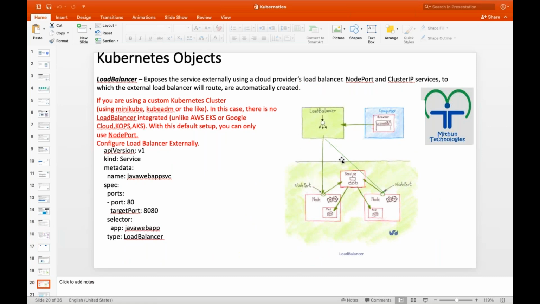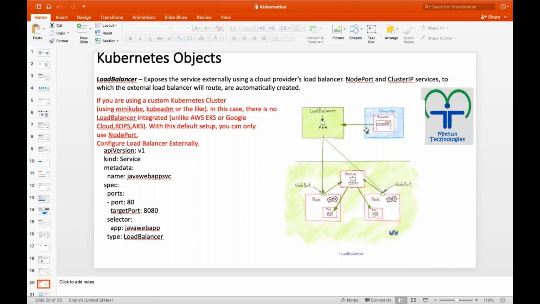So I have a Kubernetes cluster. The end user request goes to the external load balancer. The external load balancer will route the traffic to your Kubernetes servers on node IP and node port. Then the request goes to the service, service to your pods. Now, can I use this Kubernetes service, that cluster IP, that service IP address from outside? Will it work?